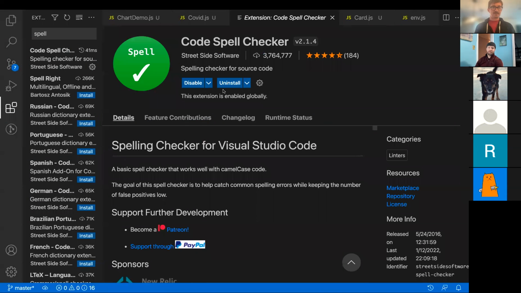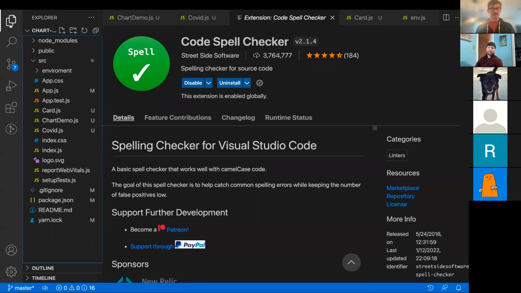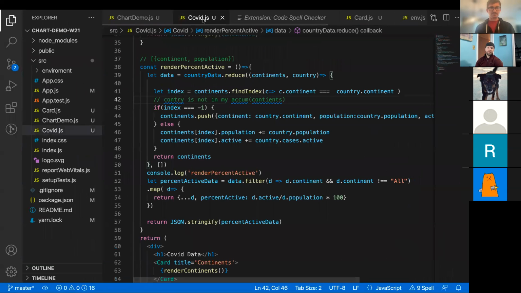That can be a good extension to have because that probably would have, it works a little weird sometimes, but yeah, it might have gone through and let me know, hey, you spelled continent wrong, which would have probably helped me find that bug.